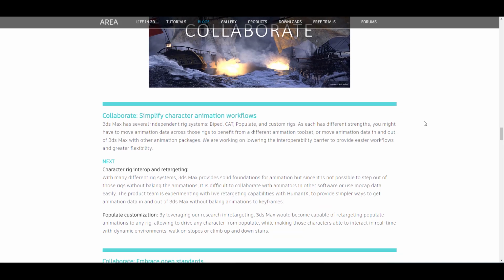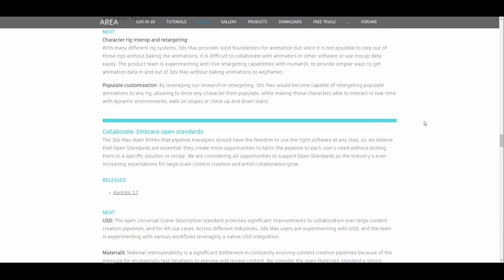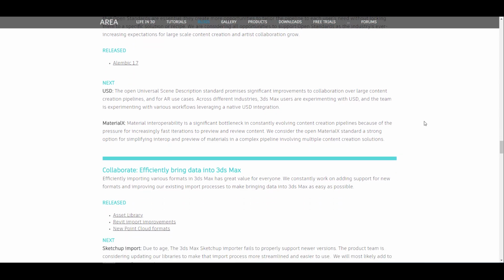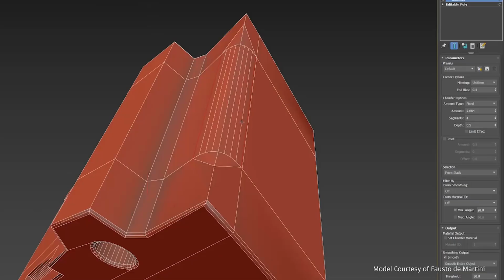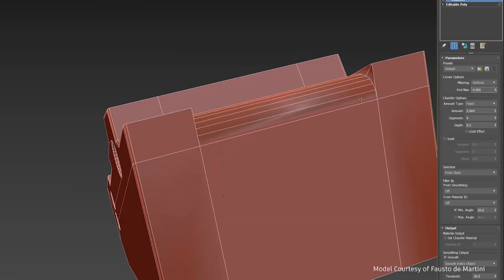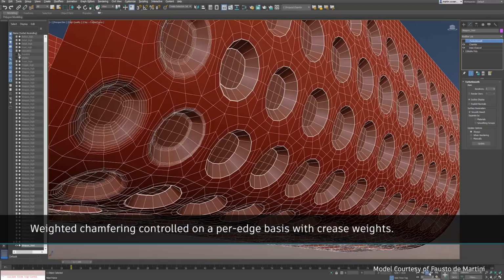A few things that they're also saying, which might not make so much sense to you, especially if you're not into things like this, is that they are coming up with Bifrost. We already know that there have been some updates to Bifrost, but more and more things are going to be making their way to Bifrost. And these are basically the things that you would be able to see in the subsequent updates. Maybe other things might follow, but right now I don't see anything that talks about cloth deformation. I don't see anything that talks about hair deformation either. I don't see anything that has to do with really amazing VFX. I know that the particle stuff works, but I really wish there were going to be more tools.